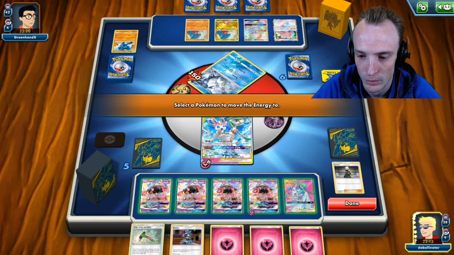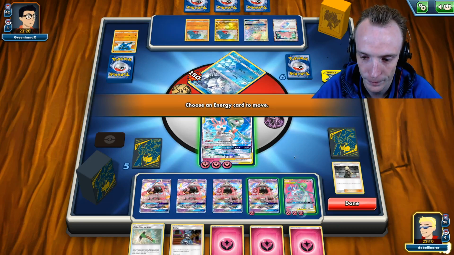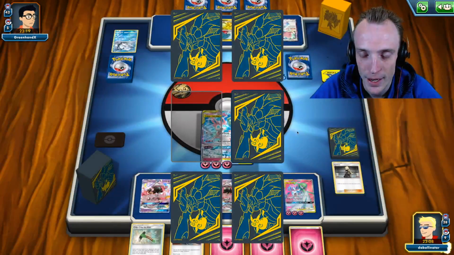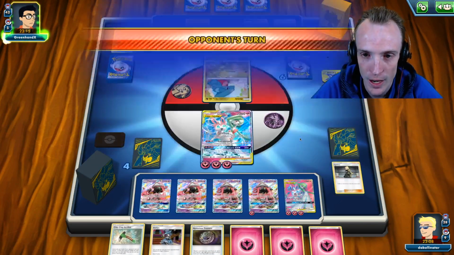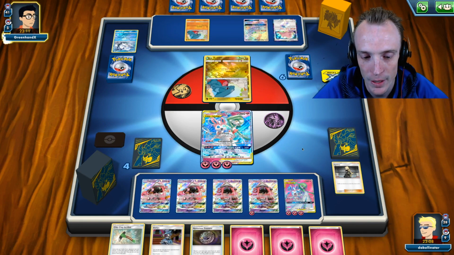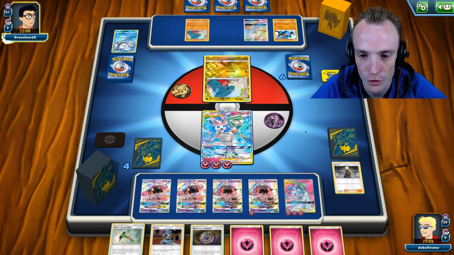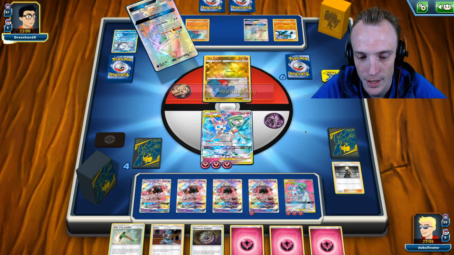Engie card to you. Engie to you. Engie to you. We're done there for now. Got 2 prize cards ahead. And we do have Guzma shenanigans. And I'm assuming you're still 2 Engies away from attacking. So what we can do on the next one is like Guzma up, who you ever trying to set up. So that's what I'm feeling now.